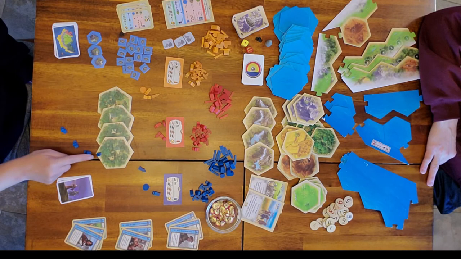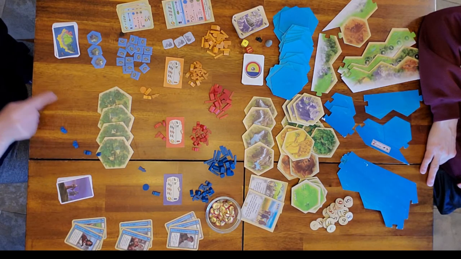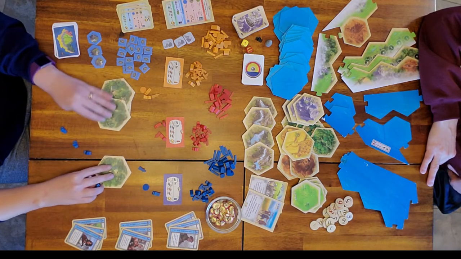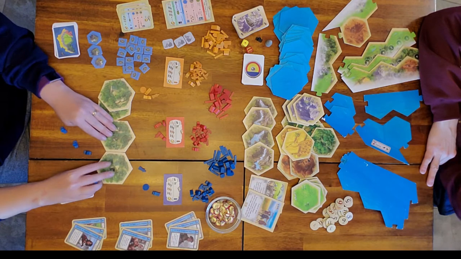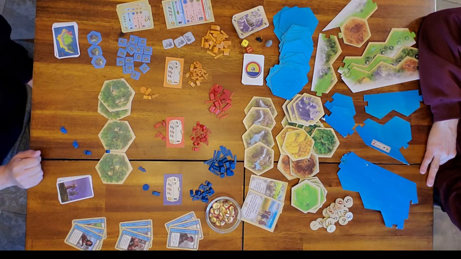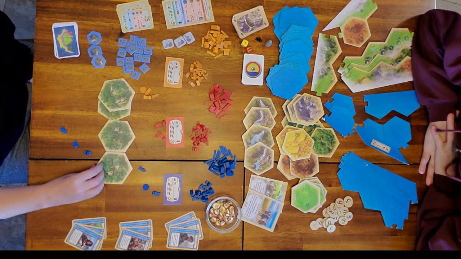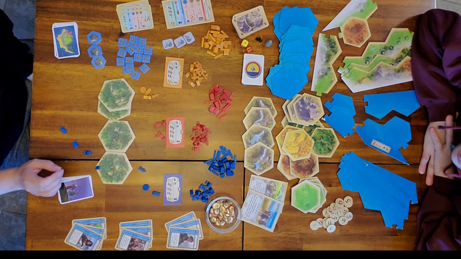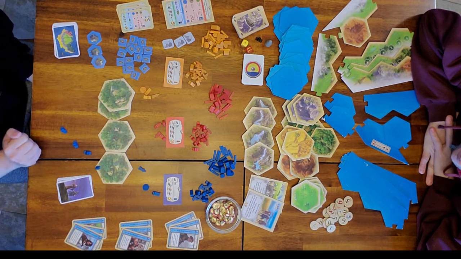You may only have one merchant of your color on a spice hex. If there are two spice hexes touching like this, you cannot place your merchant here where they attach. Your merchant must be placed on a single spice hex. It must be definitive.